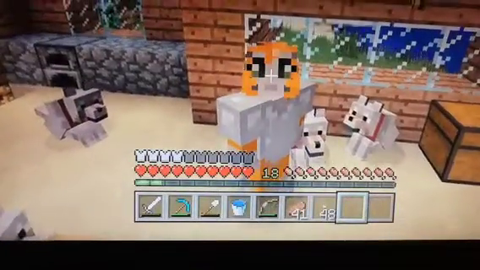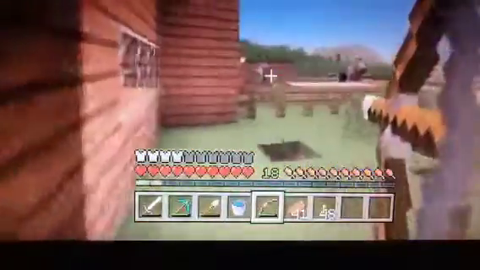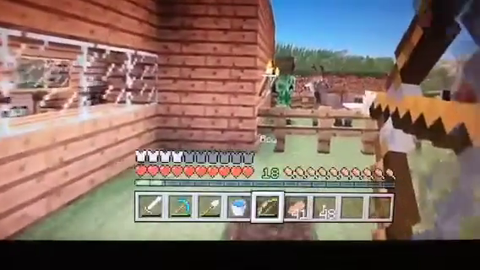And you see that creeper? There's a creeper. What do I do? And it's right by my horse and donkey. Okay, I can't hit them. Oh, I got too close.